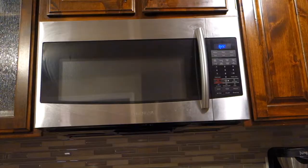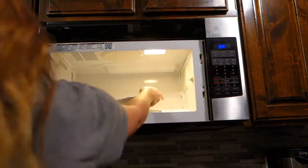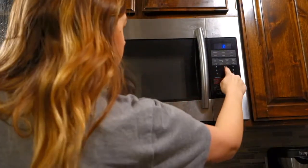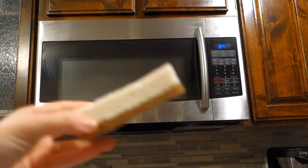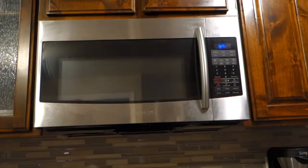My last tip is for everybody that uses a sponge. If you use a sponge to clean in any way — clean your dishes, anything — you need to be disinfecting that sponge. The best way to do that is to dampen the sponge and pop it in the microwave for about two minutes. This will kill 99% of the bacteria that has built up in your sponge. If you think about it, if you're washing dishes with a sponge that's full of bacteria, it's just kind of disgusting. So make sure you are disinfecting your sponge on a regular basis — once a week is good enough unless you feel like it's getting gross, then just pop it in the microwave.